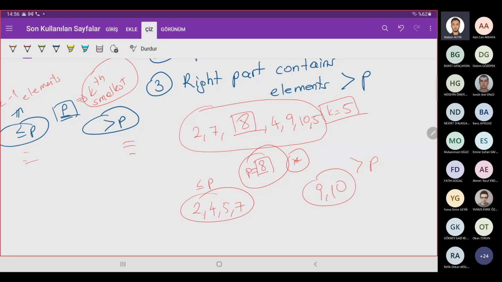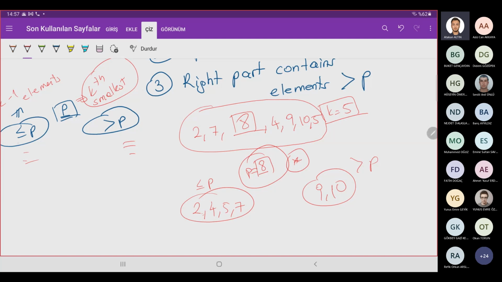But then, can I do my search? I mean, I can certainly decide whether what I'm looking for is the pivot element or not, right?